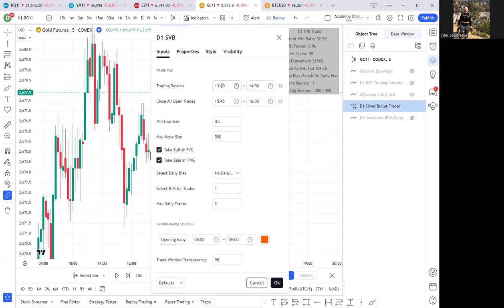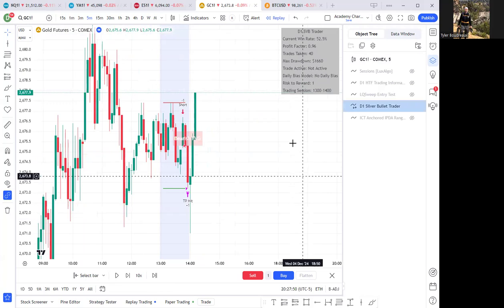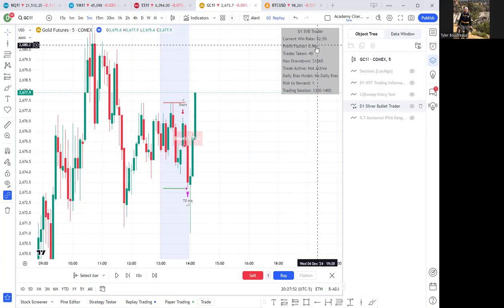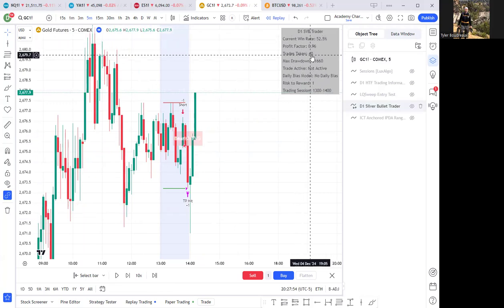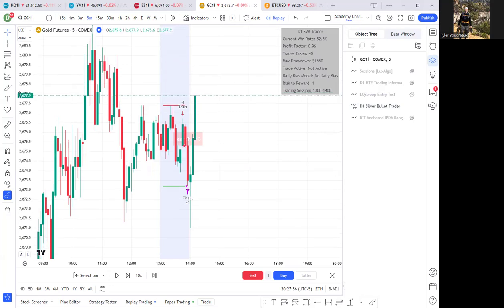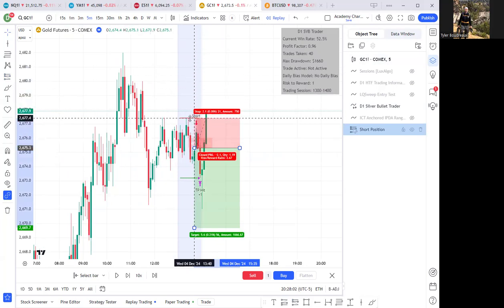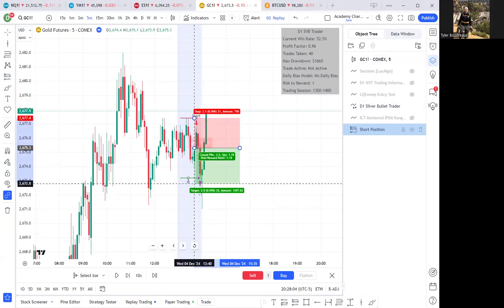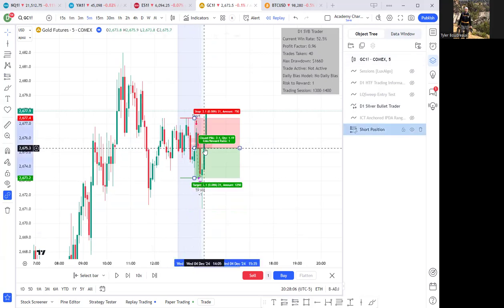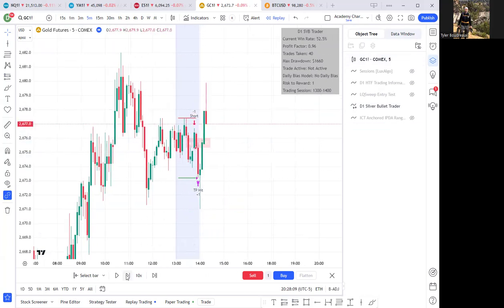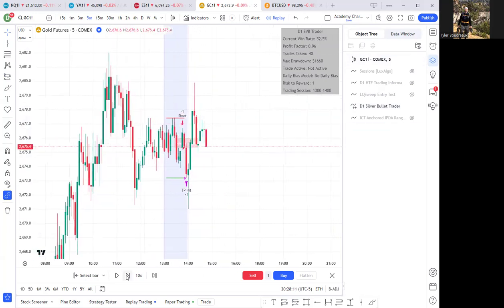So right here between 1 and 2, you see it's got about a 52% win rate, not a great profit factor at all over about 40 trades. So this is probably just an average setup here, but in this instance, you could see it would have worked. You would have at least got a 1-to-1 out of it. This is great for just short-term scalps, things like that.